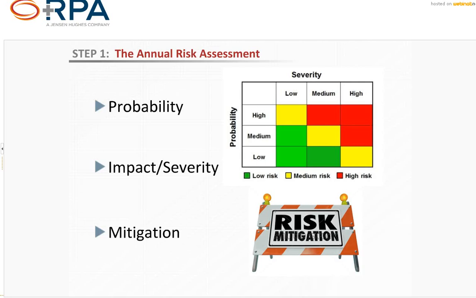Now, the model we're going to focus in on is the one that we've provided you. This is an RPA model. We have developed this. It is based off of the Kaiser Permanente model, but we have brought it to a little bit different level, but it's still very valid and we think a very good model. It is an all hazards model, and I'll take you through that. You can see that our model asks those questions about probability, impact, and mitigation. And those are the three fundamental questions that we will be asking as we go through this.